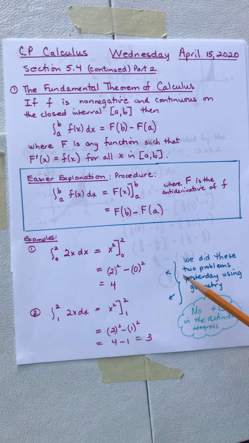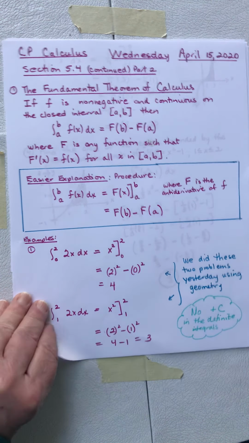If you put in x squared plus c, then you would end up putting it in the first half and then subtracting it out in the second half. So it wouldn't be there anywhere. So just know that there's no plus c's. We're going to get numerical answers for these. Okay, now let's see what I did.